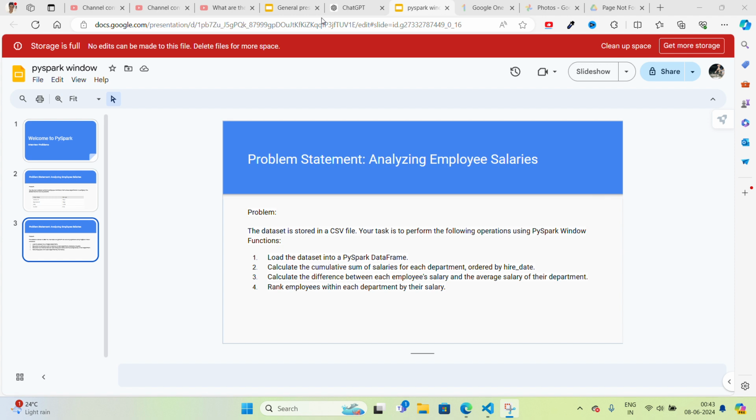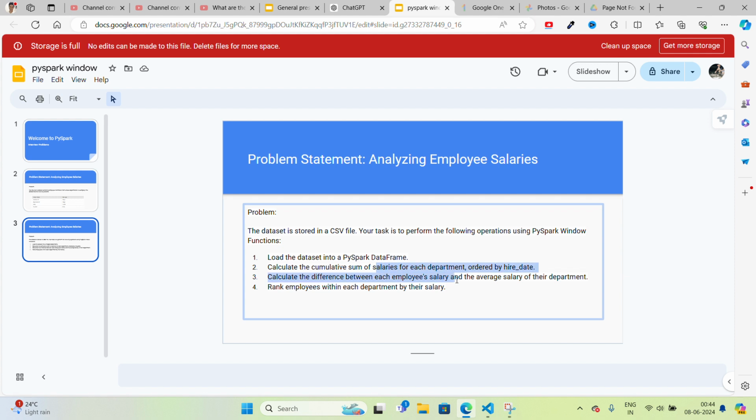Cumulative sum basically means that, let's say you have 1, 2, 3, 4, 5 separately. The cumulative sum at the first point will be 1, at the second point will be 2 plus 1, that is 3, at the third point will be 2 plus 1 plus 3, that is 6, and so on. Similarly, we are doing the sum of salary in each department ordered by hire date.